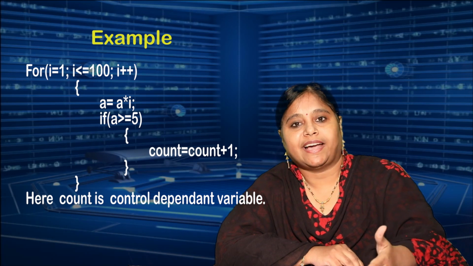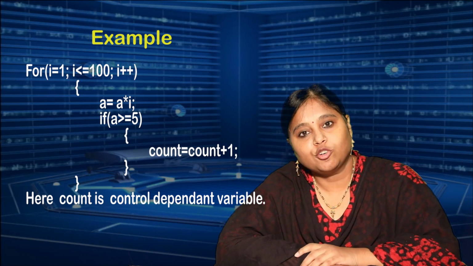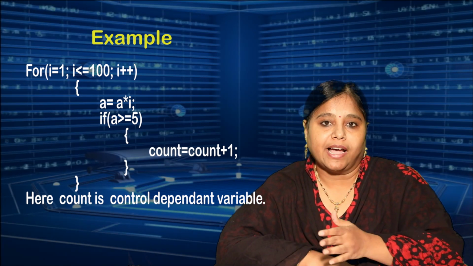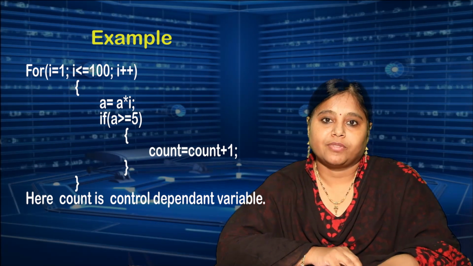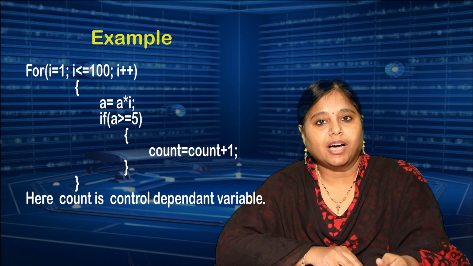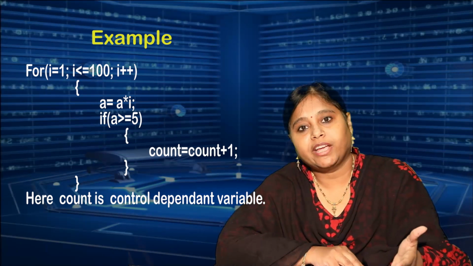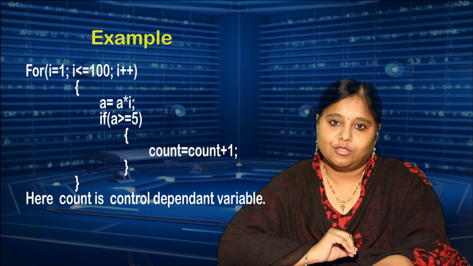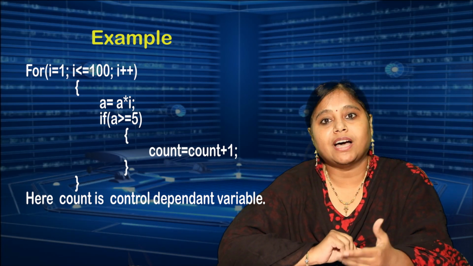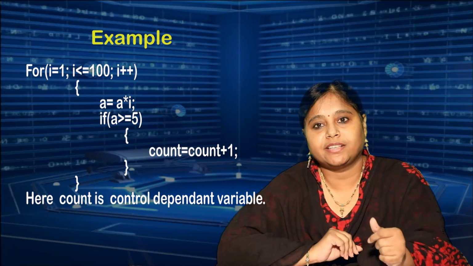Look at the next slide, that is control dependence. In that control dependence, I have used some piece of code, the count variable I am using. Until the runtime of our execution time, we cannot identify what is the value of count. So look at that, the for loop will execute 100 times.